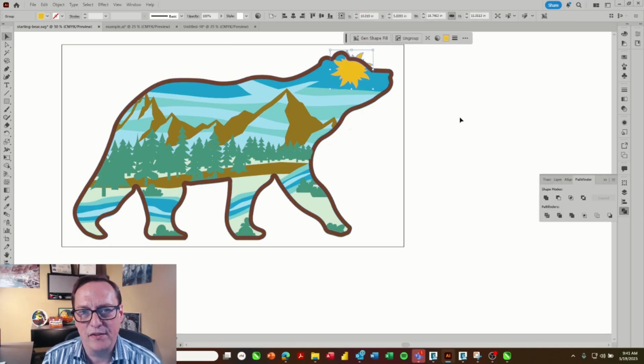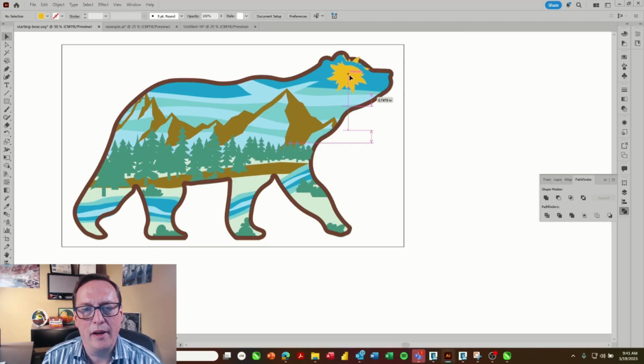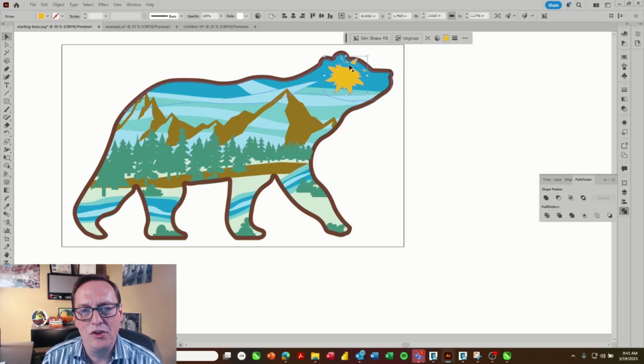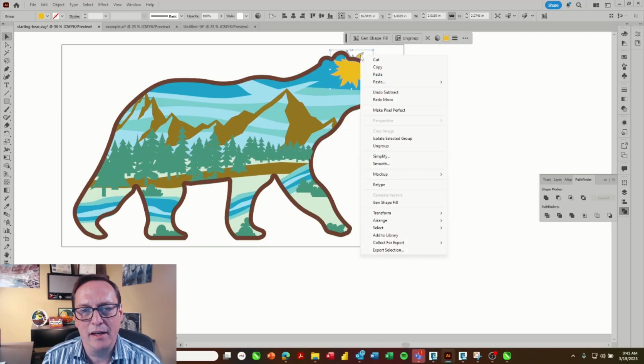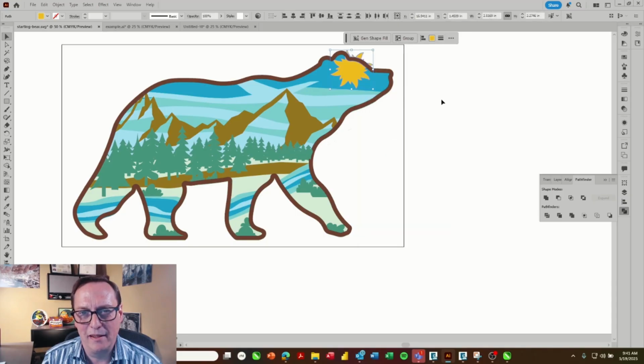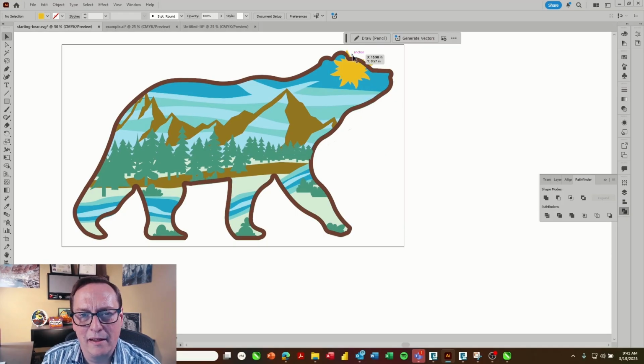I'm going to do minus front. So now I've got just that sun there. I can ungroup that and get rid of these outer areas. Okay, that looks good. I think we're ready to separate out our layers.